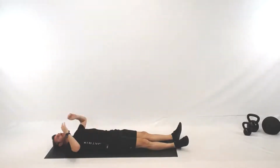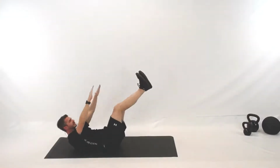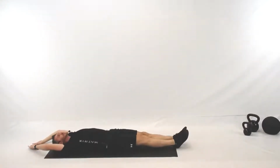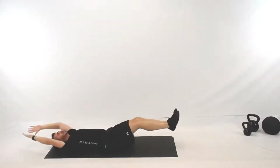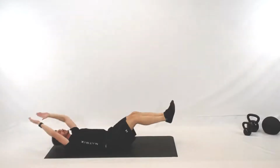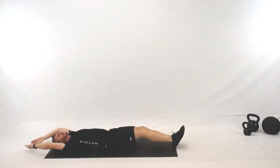Next up is a V-sit, so arms up high again. Let's breathe out as you reach up towards your toes and lower yourself back down again. So again, breathe out as you reach up. Inhale as you lower yourself back down, taking your time, keeping control. Your lower back is pressed against the floor.